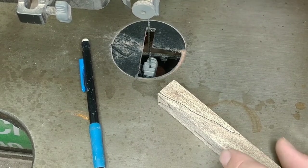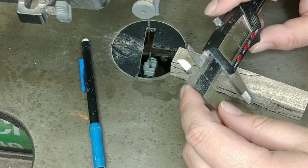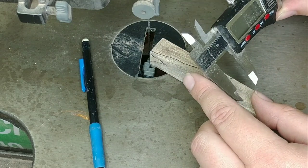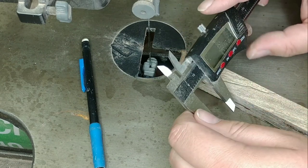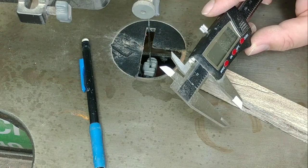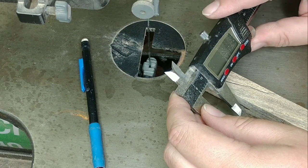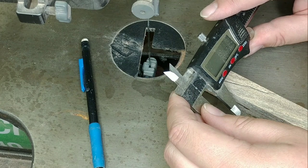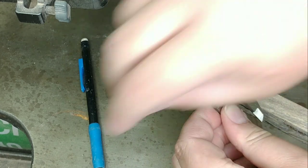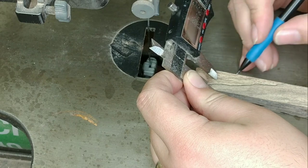So to do these river table blanks, all you really have to do is find your center line. For this one I use my calipers and I'll set it to fractions. You can see here that this one is sitting at about forty-nine sixty-fourths, or roughly about three-quarters. Now it's really easy to figure out half of three-quarters because you just take the bottom number and double it. So half is going to be three-eighths. We just go down, find our three-eighths line, lock that in, and now just draw a center line down your blank.